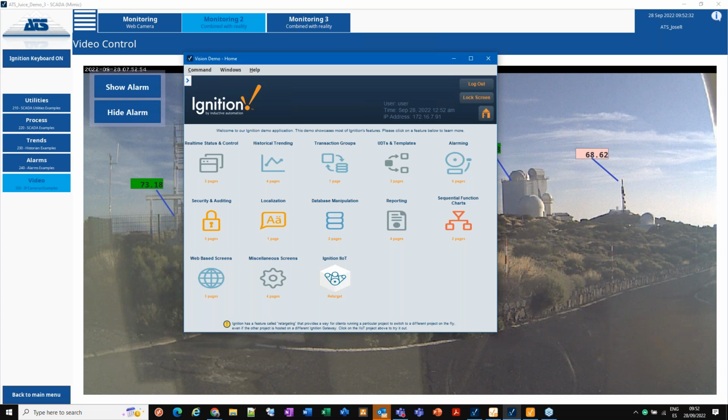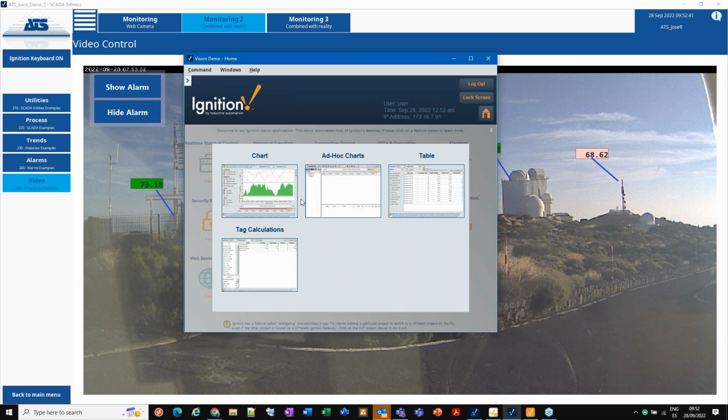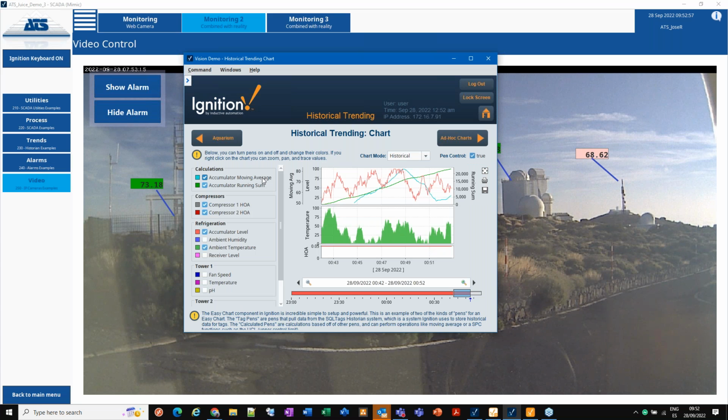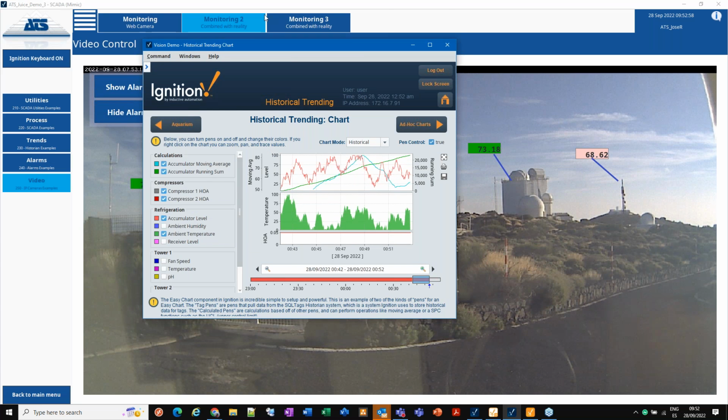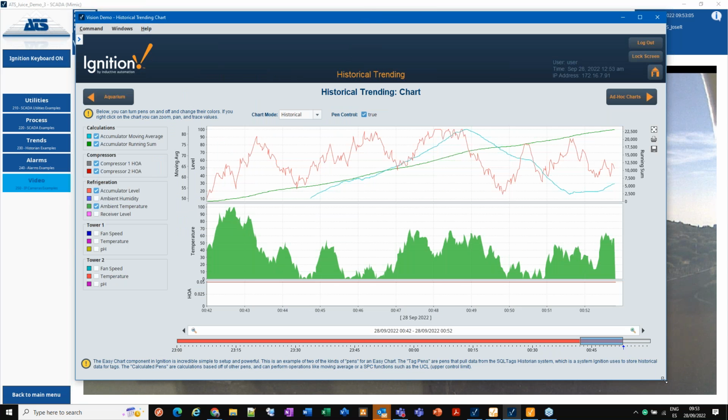It's still the same application, but we show a different way of menu, a different way of representing a chart. There are lots of combinations, and to show every way is almost impossible because it comes down to personal preference. So this is another historical trend, similar to the one I had, but with different options and different combinations.